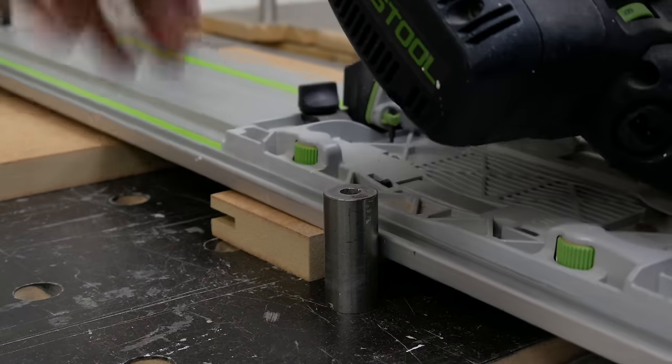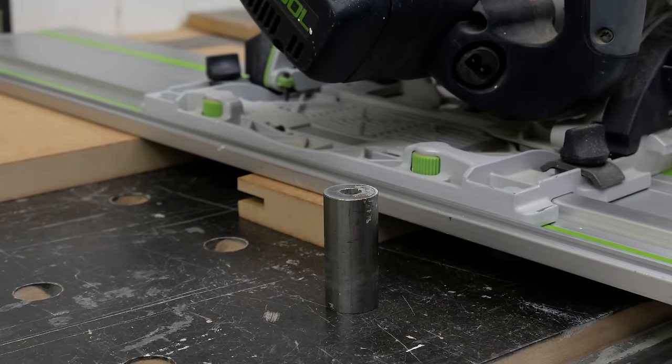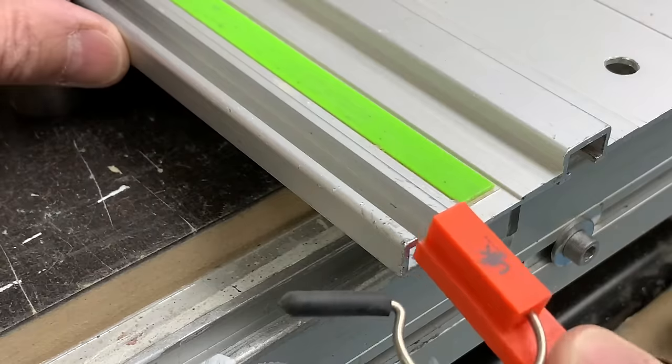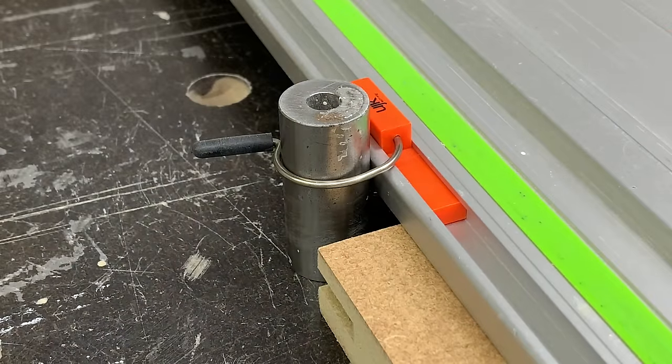And the squareness of the cut relies on you keeping the rail hard against the taller benchdogs. Sometimes the rail and workpiece can creep a little bit as you're cutting. If you find that to be a problem, then you can buy a variety of little spring clips that connect to the rail and keep it snugged against the benchdogs. These ones are the UJK ones from Axminster. There's a link to these down below as well.